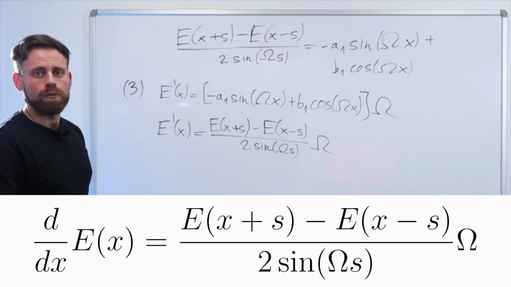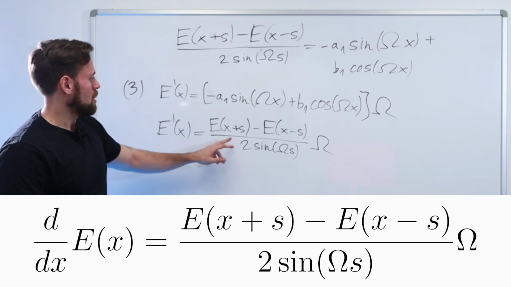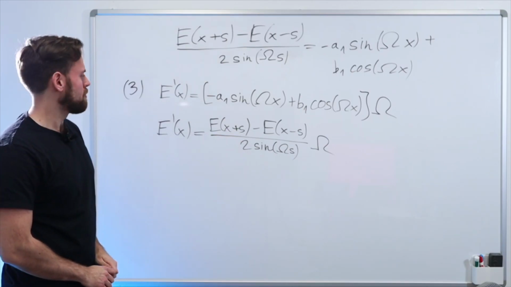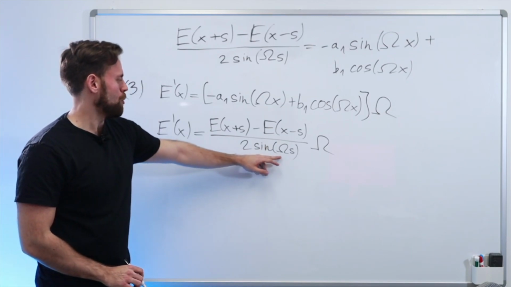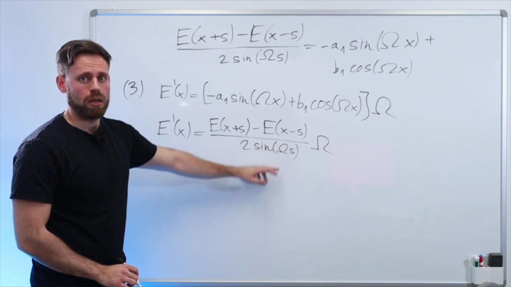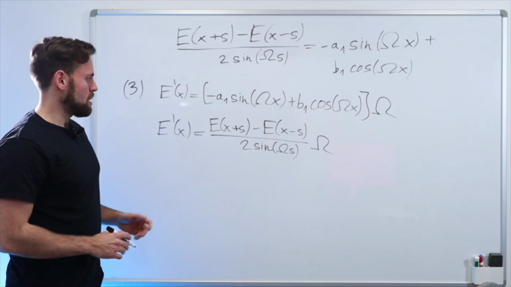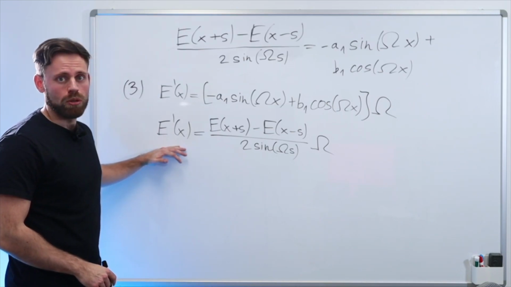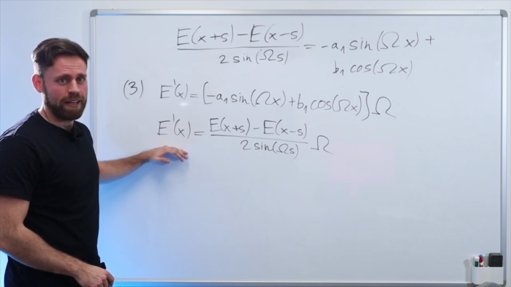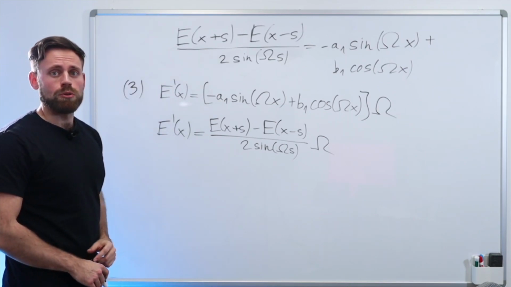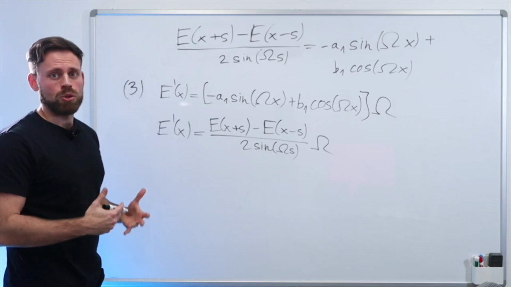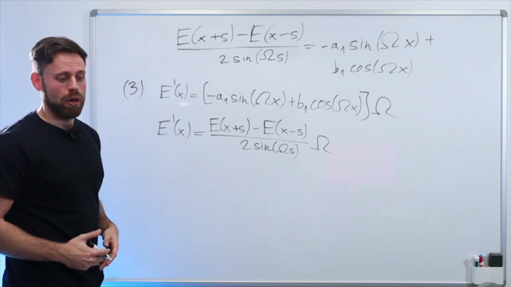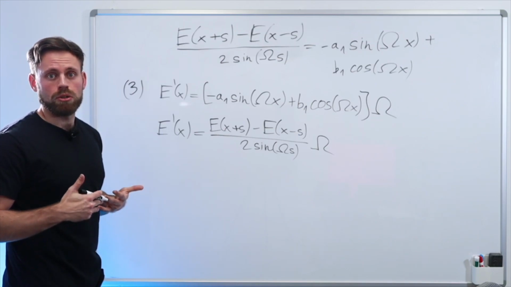This rule can be used for some special gates, and in this case, we can choose this S arbitrarily within some constraints, as well as we usually know what the value for this omega is going to be. As you see, once we have a Fourier representation of an expectation value, deriving the two-term parameter shift rule can be done manually and quite fast. And the Fourier representation will also be useful for other parameter shift rules that are not applicable to special gates, but require a more complex form to be written.